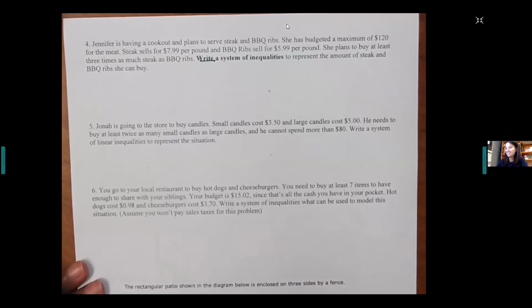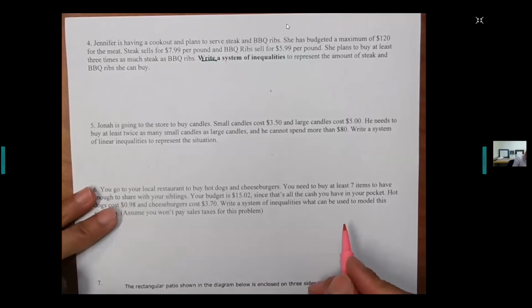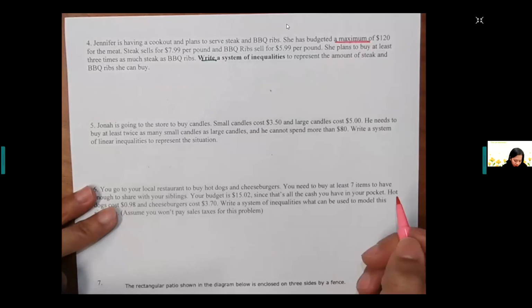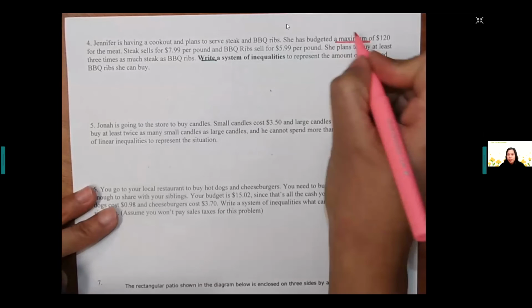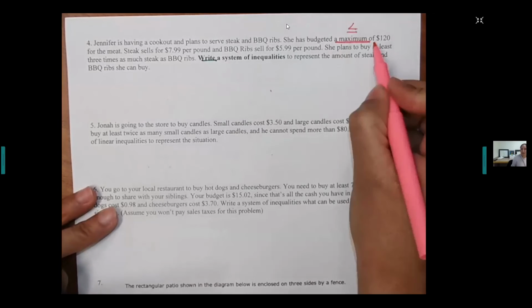All right, Ms. Doe, now that we read the problem, can you help me go back and reread so we can start picking out our keywords? Yes, our keyword will be maximum. Maximum, in the second sentence. What does that mean, Ms. Doe? Maximum means you have to go no more than that. It's the limit, so you have to go less than or equal to. Excellent. So that means less than or equal to 120, yeah.